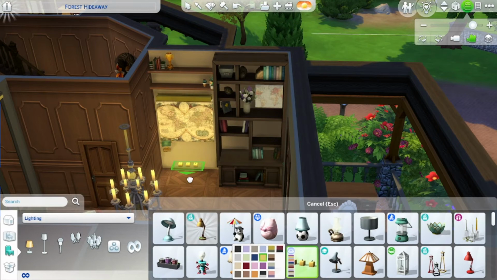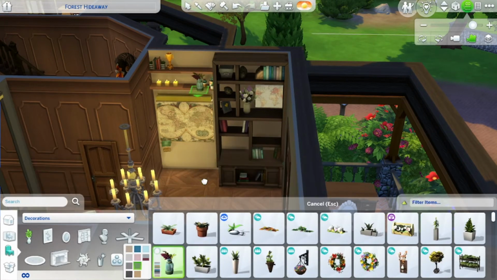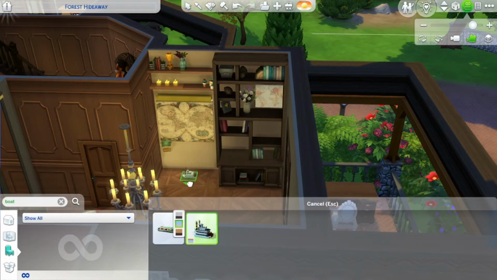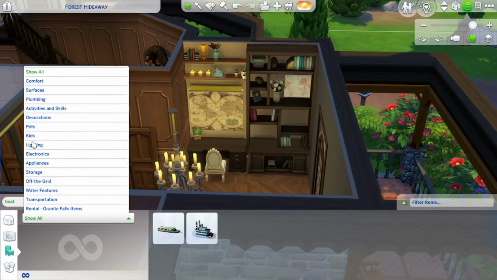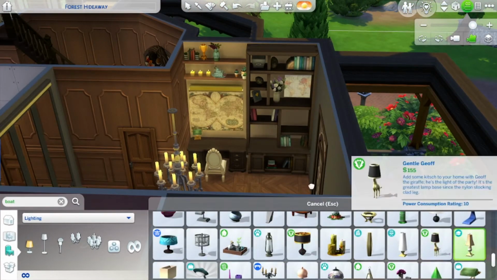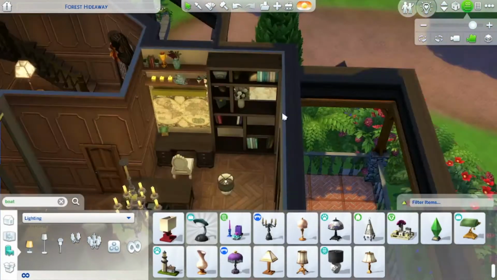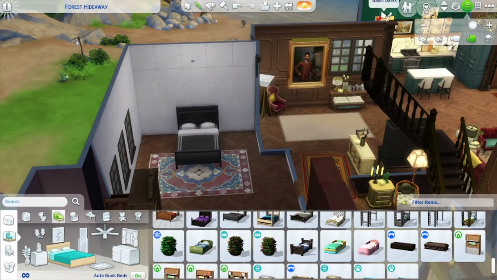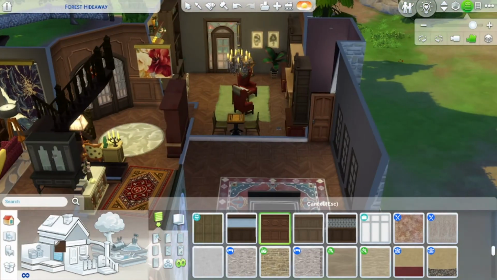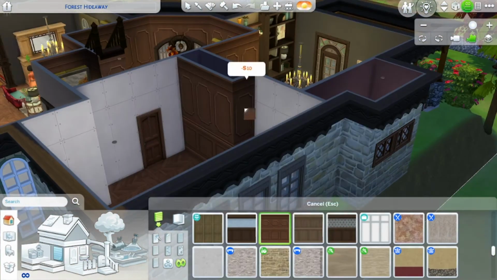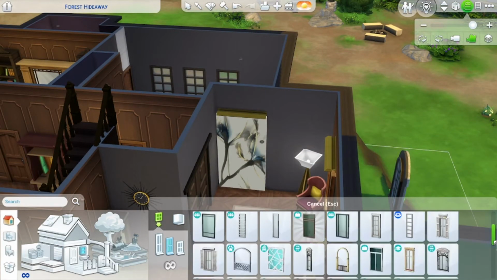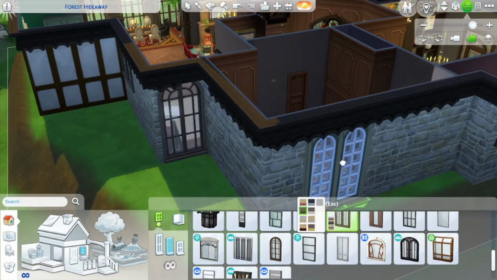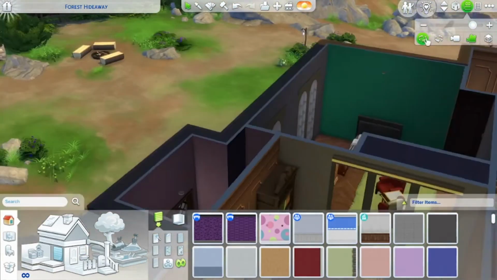So the study there, I was like, oh, I'm so happy with this study. It looks great. I'm really happy with it. It looks kind of dark though, and the reason it looks kind of dark is because there's no windows in there. The only natural light that's coming out from that study at the moment is from that door that leads out to a little seating area with 2 rocking chairs, so you can have your nice cup of tea on a nice crisp autumn morning. But that's the only natural light that's coming from that door.